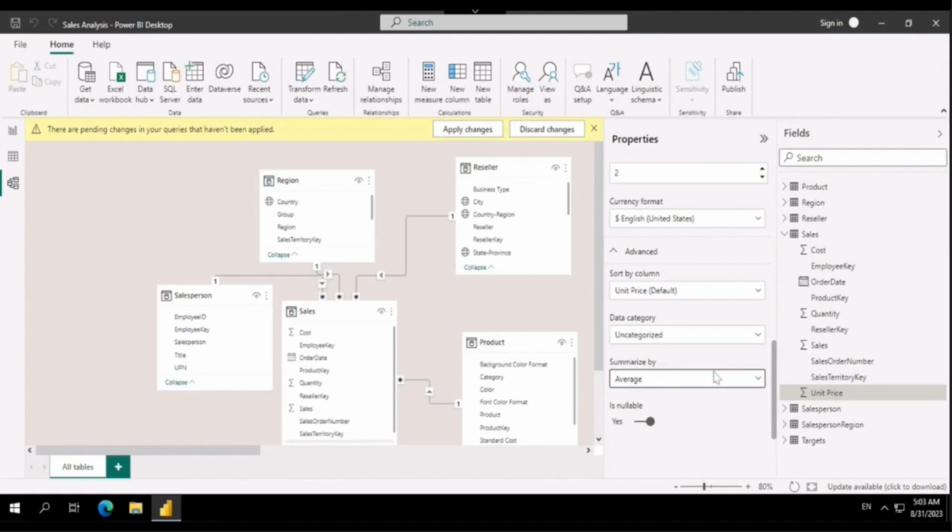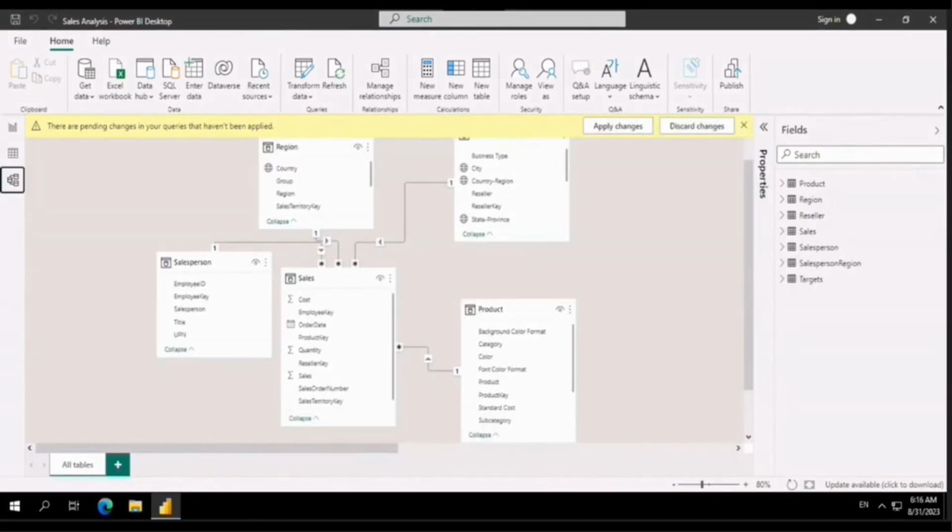It generally takes time because this operation is applied to the entire column. So if you have a larger data set, I would suggest not to use it because it will take more resources, and your Power BI file will stop responding for a bit. So now we'll bulk update some of the properties. We want to hide some things and we want to format some columns.